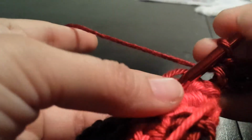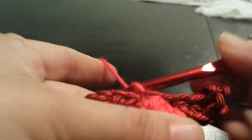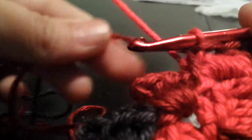And see how there's a little gap right here? That's fixed like this. You can pull on this one as well. And then you're going to need a light red. So you bring this one forward and you're going to need a dark red, a light red. So see how there's a gap right there? I just pull on it and it closes the gap.